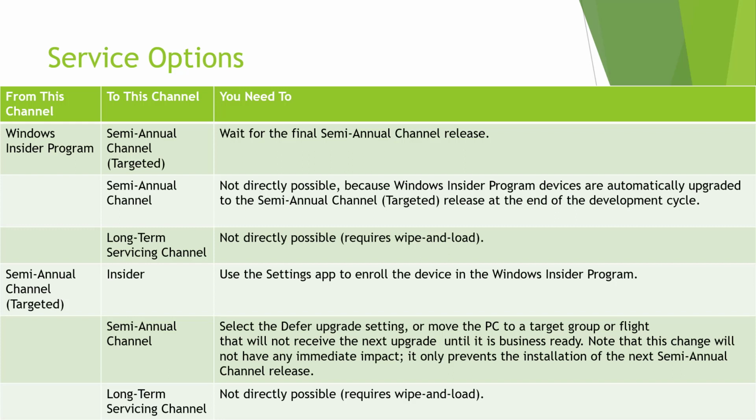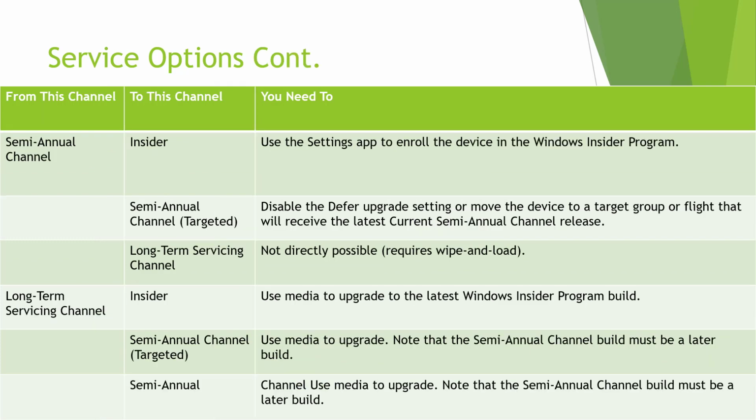This only really prevents the installation of the next semi-annual channel in the business realm. If we have a semi-annual channel targeted and we want to upgrade to a long-term service channel, again, that is not possible. You have to do a wipe and load. If you have a semi-annual channel that's non-targeted and you want to go to the insider, you can use the settings app to enroll the device in the insider program, pretty similar to the targeted section.